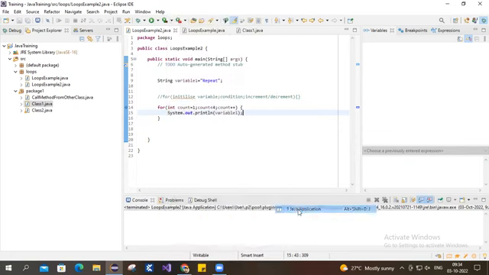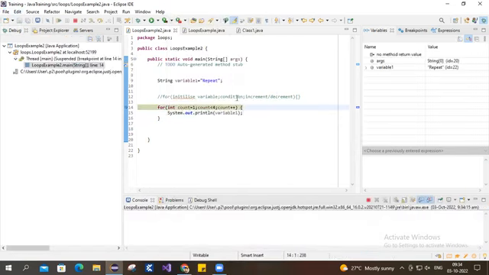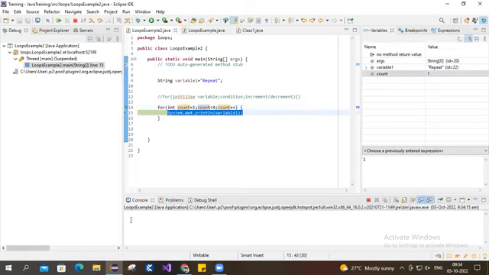Right click, debug, run as Java application, and then here you see variable 1 value is initialized and the value is repeat. After this, now the pointer is at this line. So we just want to move to the next statement. So next statement is what? Count, where count value was 1, and then condition 1 was less than 4, so that's why it has come inside. And then you see in here in the output, it has not yet printed because we have not executed this. So let's say we just want to execute it. Once I execute, one time it has printed, right?